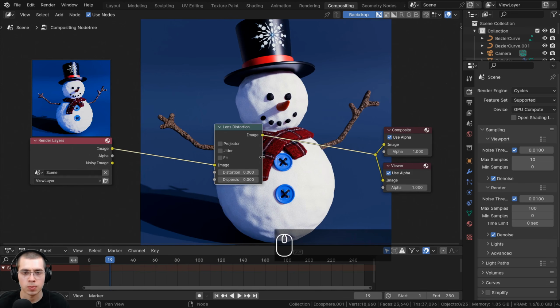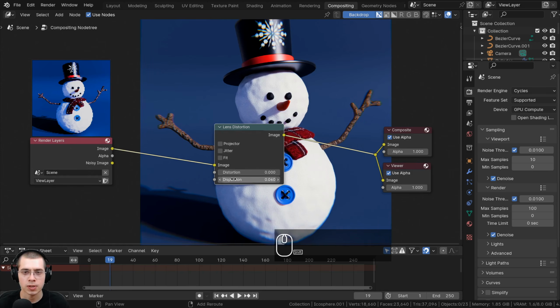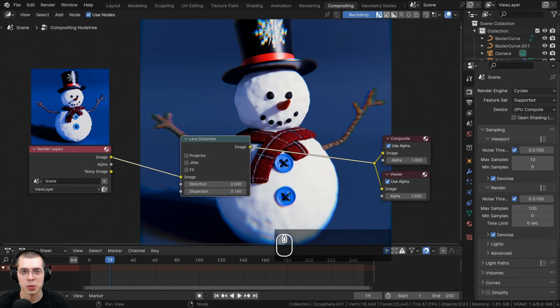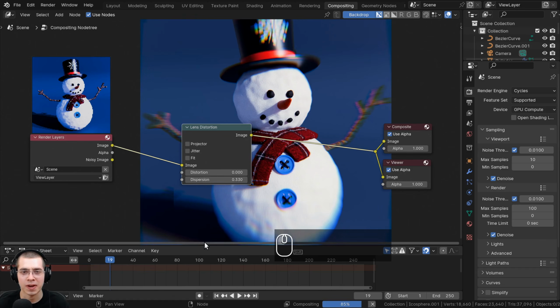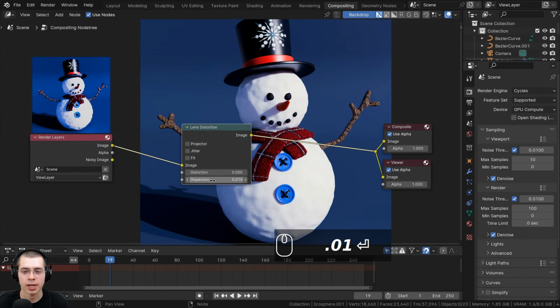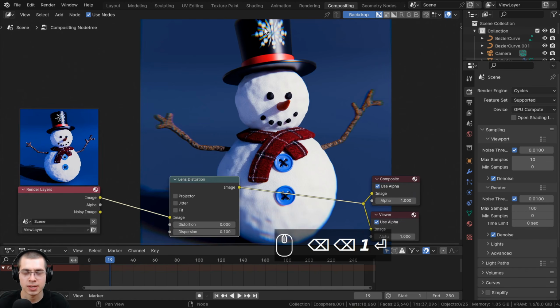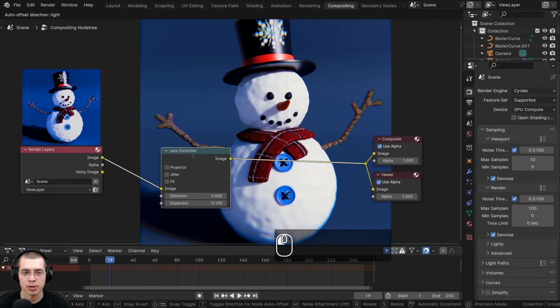What I like to use instead, if I click here, I can drag and make it bigger, is the dispersion. Now this one, I don't really use most of the time, but if I'm creating some cool sci-fi artwork, you can add that classic sci-fi lens distortion. So that's kind of a cool effect that you could add. Of course, that's way too strong, but you could turn it to a very small number like 0.1. So for sci-fi scenes, that would be pretty cool. You could add just a small lens distortion.